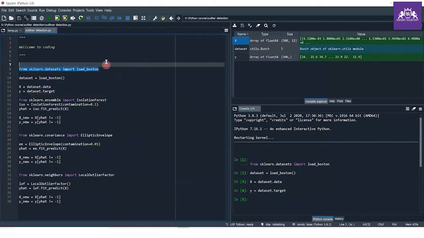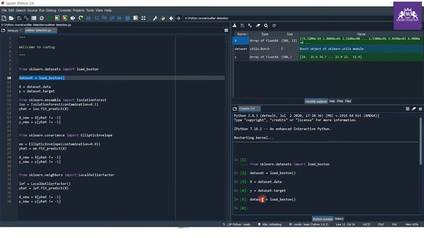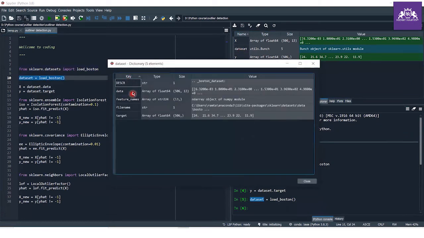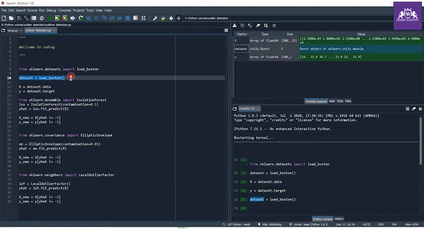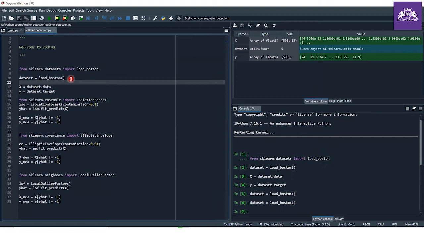This is the dataset in load_boston, the Boston housing dataset. To get the dataset, we just make an object of that load_boston class. It is basically a class, so when we execute that, dataset becomes our object. As you can see, dataset is a utils.Bunch. In this we have data, which is a key with a value, and then we have the target. We only have to focus on these two, which are the main ones, and for right now you can ignore the rest.